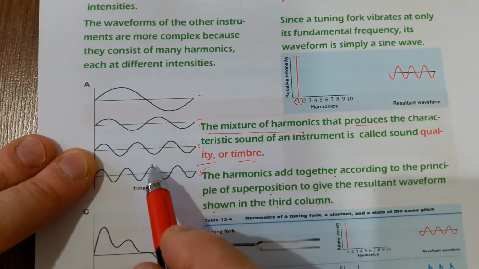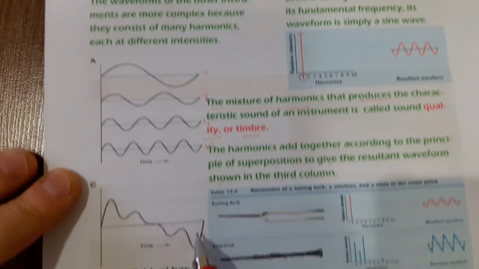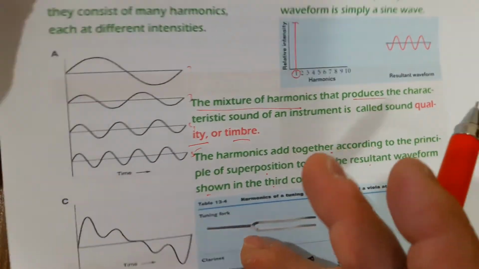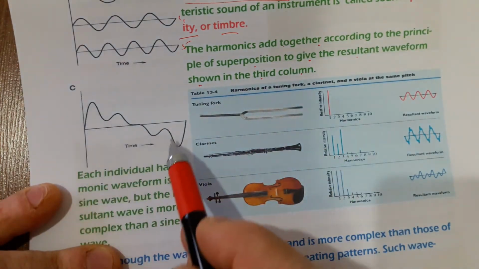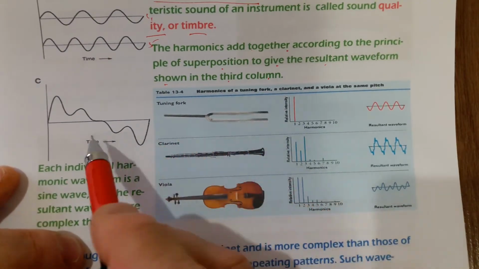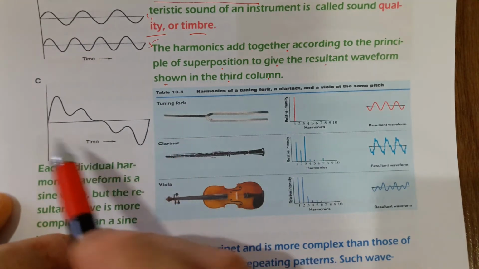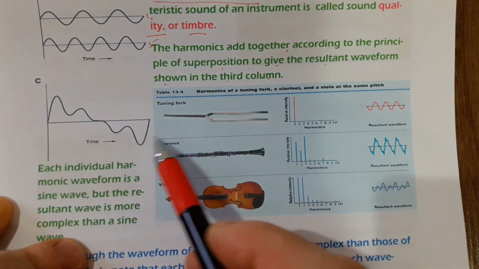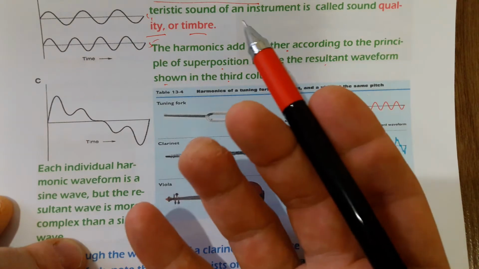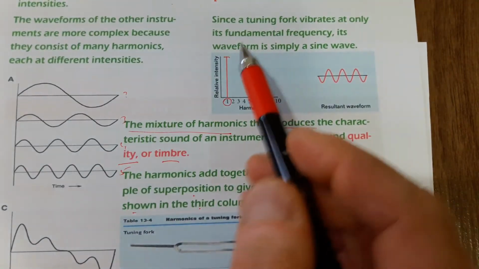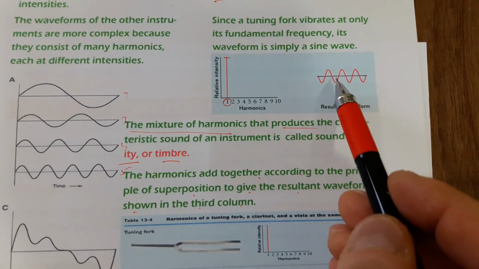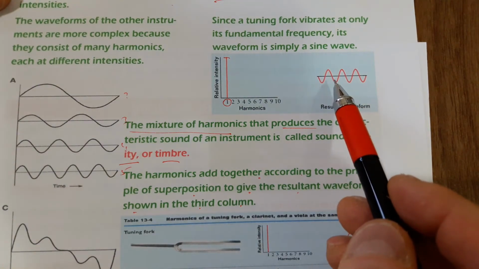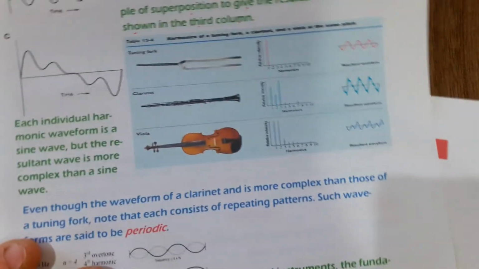So when there are so many harmonics for an instrument, when you add them, you get a waveform which is complex, not as simple as the tuning fork. Why? Because the instrument has so many harmonics, and that's why the waveform is complex. So what makes music enjoyable to listen to? Because there are so many harmonics in an instrument, the waveform becomes complex, and that makes the sound rich. But in a tuning fork, the waveform is very simple. Nobody wants to listen to a tuning fork all day long, but you can listen to music for a long time.